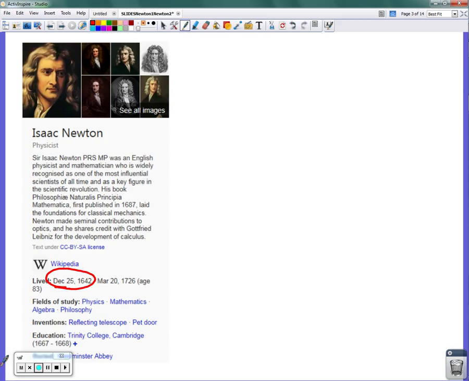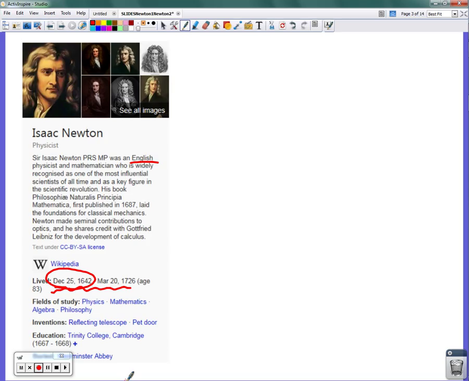So anyway, in the little description here, and I realize I got this from Wikipedia, but it's all pretty legit. Newton's English, and recognized as one of the most influential scientists of all time. A key figure in the scientific revolution. If you look at his lifespan, 1642 to 1726, we're talking about the Renaissance, the Enlightenment in Europe, but it's a little bit later. It's not like the 1500s and the 1600s, and that's going to be important in a second.